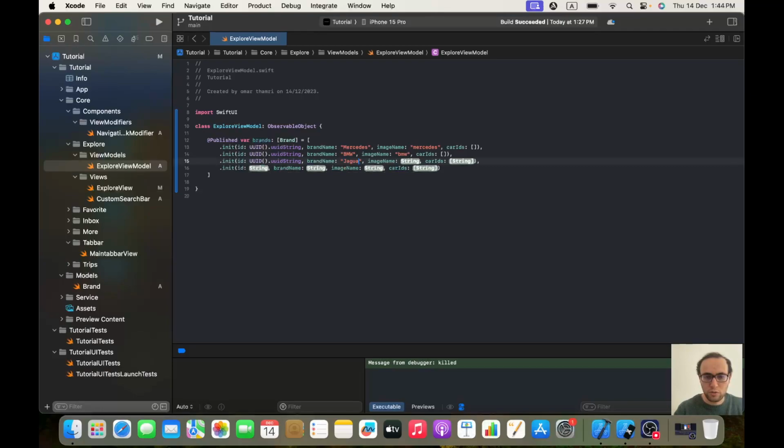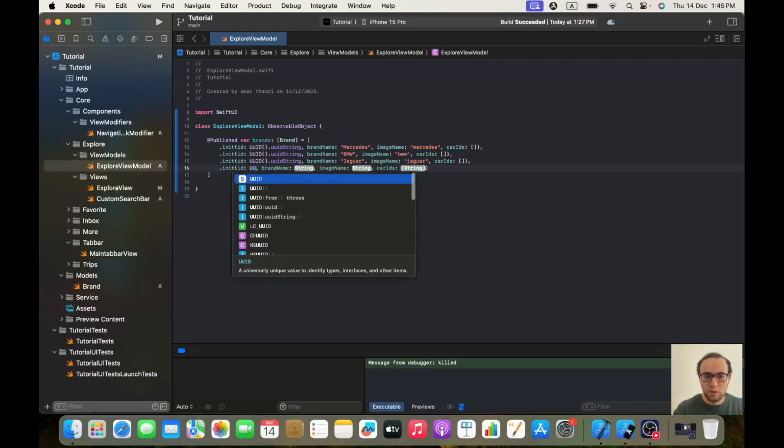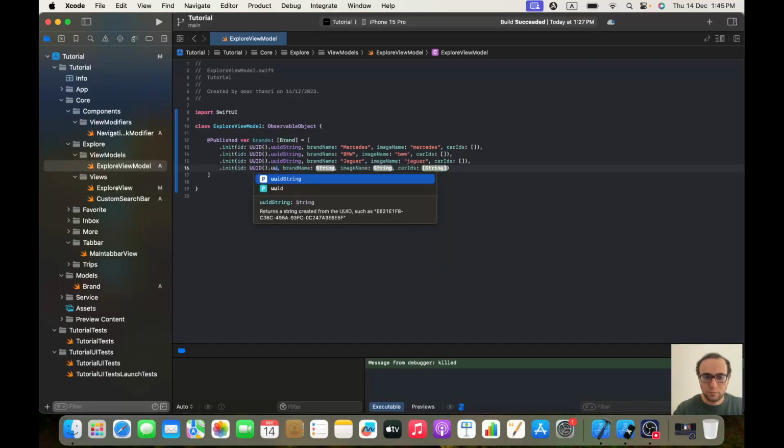Okay, this one is Jaguar. And it will be an empty array for now at least. Audi now, and also an empty array.